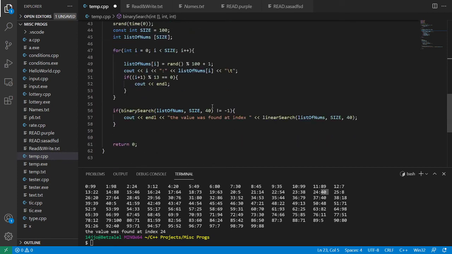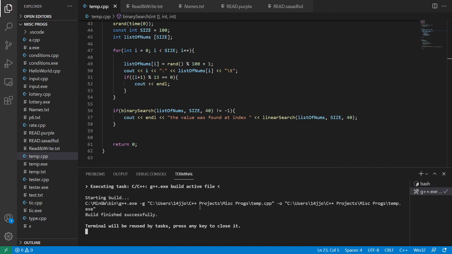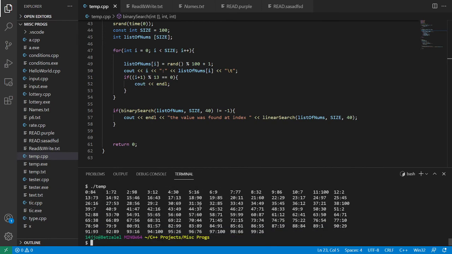So let's see this in action. Let's run it. It seems like there was no match, and I just want to make sure. Whenever you do stuff like this, sometimes you just have to make sure manually.